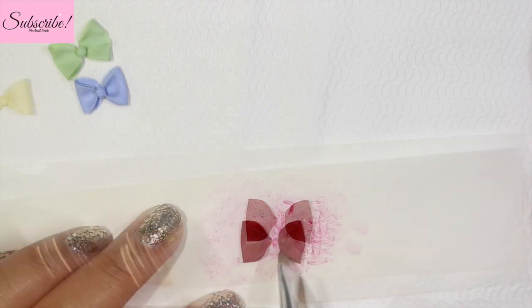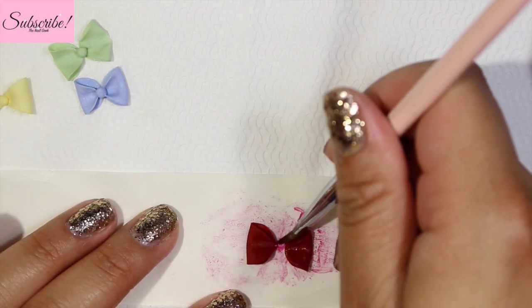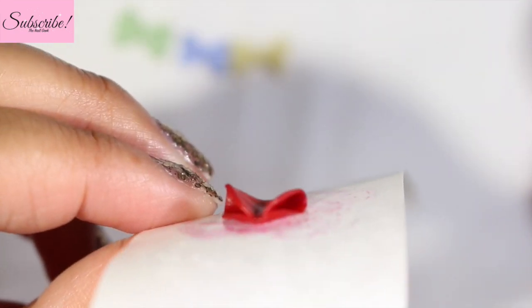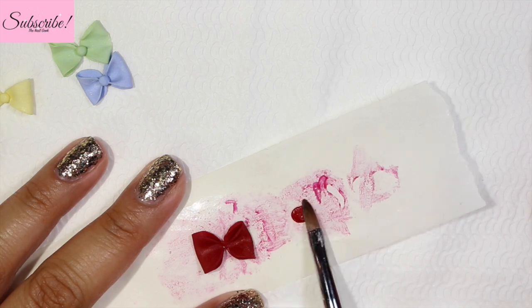I'm going to be using the brush to lift and give a nice shape. And for this one, the bottom part of the bow, I left it flat. The only shape that I gave was the top part. In my opinion, I like this bow better.